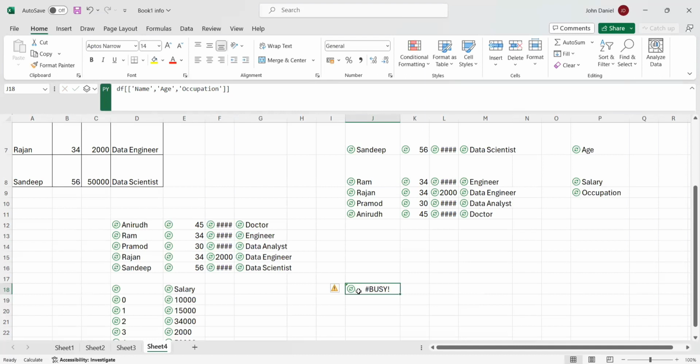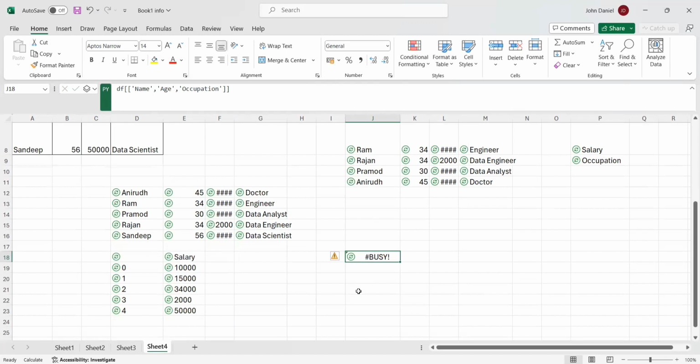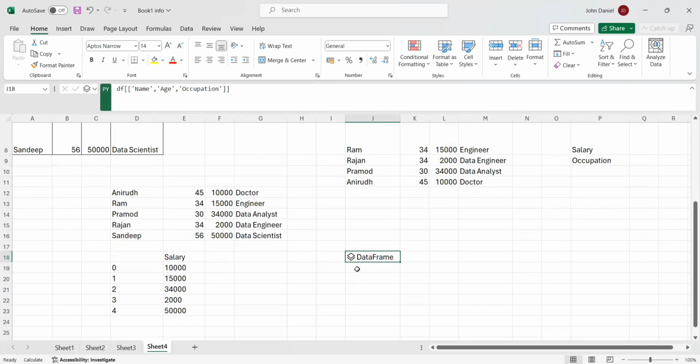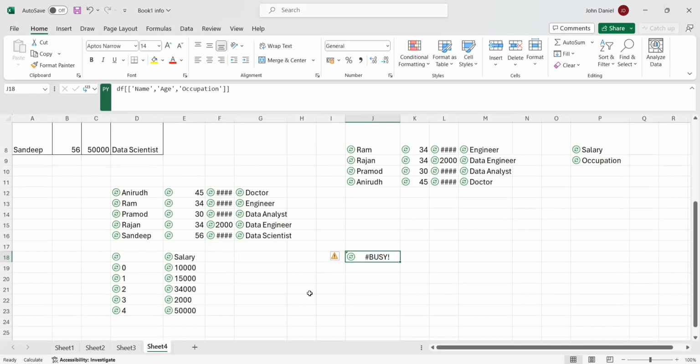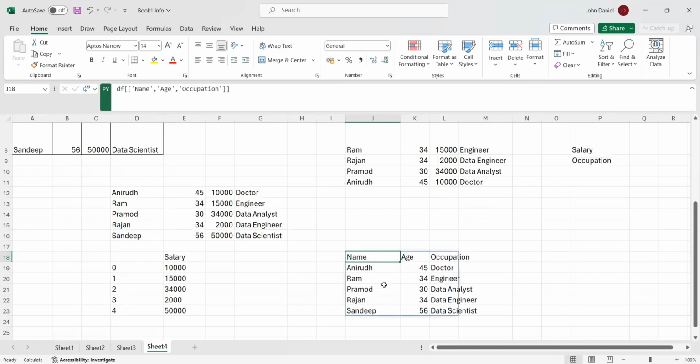Control enter. Let's wait. Yeah, so name, age, and occupation. Still it is processing, just hold on. Okay. Name, age, and occupation, it didn't take the salary. So all the details we have got.